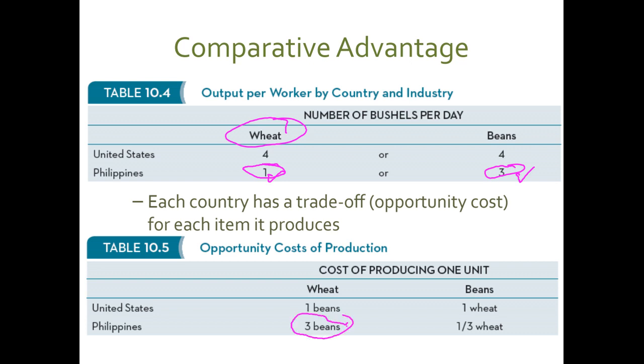And the cost of producing beans in terms of wheat is 1/3 wheat, just one, not three. You know why I wrote 1/3? Because I'm not talking about opportunity cost of 3 beans. I'm talking about only one bean. So if you don't produce one bean in Philippines, technically you are giving up not one wheat, because 3 beans equal one wheat. So one bean is equal to 1/3 wheat. So that is 1/3.